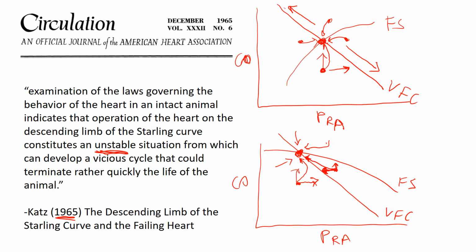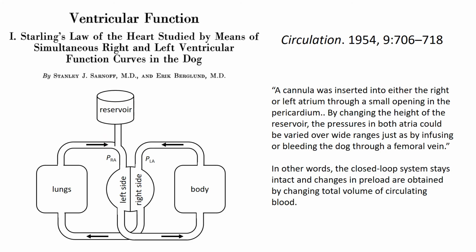So the system is stable as long as the Frank-Starling curve and the vascular function curve cross like this, even if the Frank-Starling curve is operating on this so-called descending limb. Okay, so there's no theoretical reason, or at least there isn't one that I know of, why there can't be a descending limb. The question is, is there a descending limb, or can there be a descending limb, and under what circumstances? And it turns out that Sarnoff and Braunwald sorted this out a long time ago in the 1950s. Frankly, why the world has remained so confused on the point, I don't really understand. But anyhow, this is what they did.